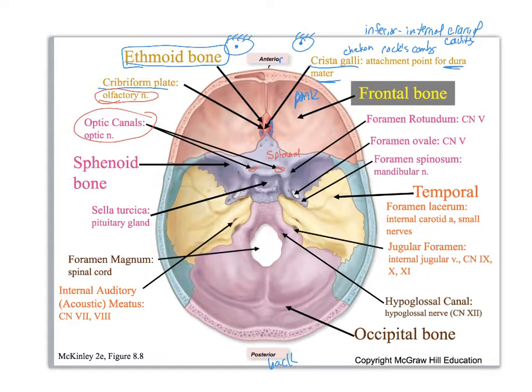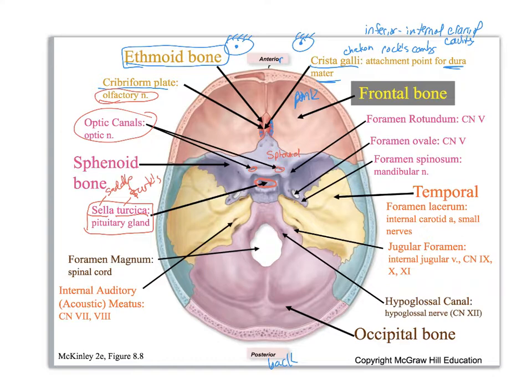Then you have a pituitary gland. The pituitary gland makes a lot of seriously important hormones. You could say it's kind of driving things, but it's not the commander. The commander is actually your hypothalamus. The hypothalamus tells the pituitary what it wants to do, and then the pituitary does it. So the pituitary is going to be sitting in a saddle in command, and that saddle is called the sella turcica. This literally means Turk's saddle. All right, I don't know why. It looks like a Turkish saddle, I guess.